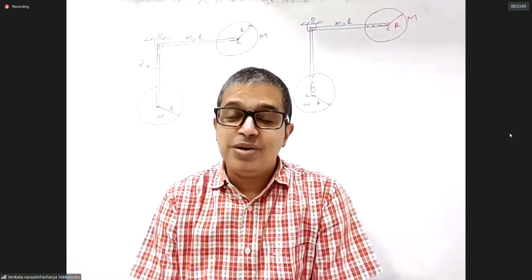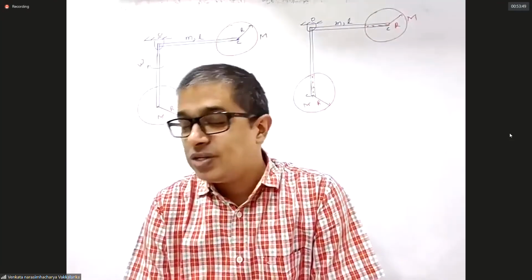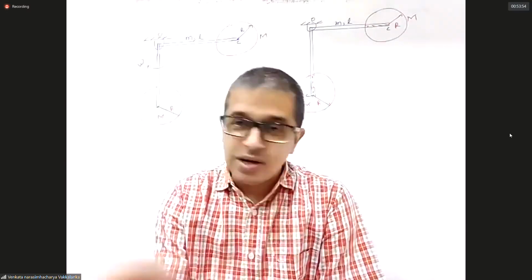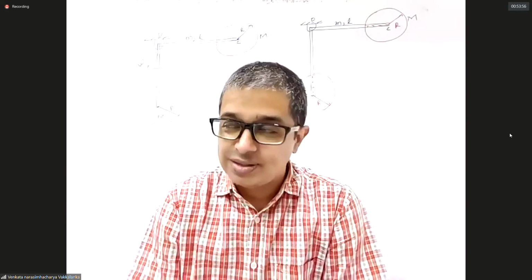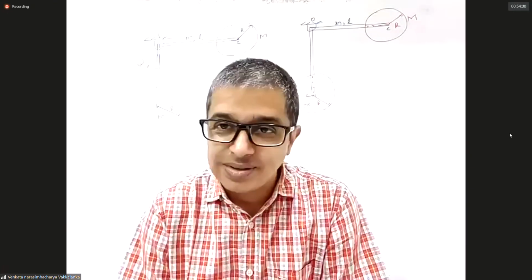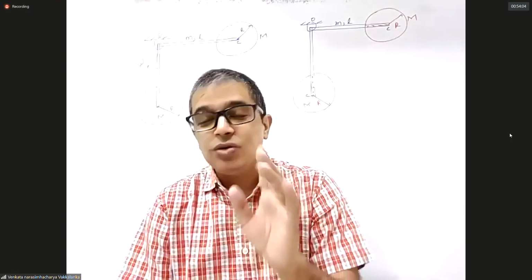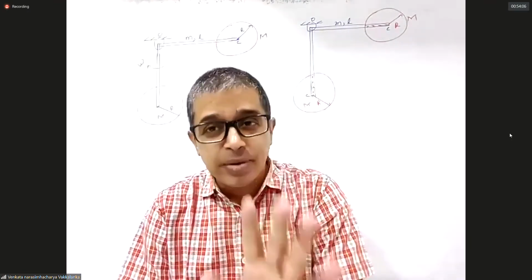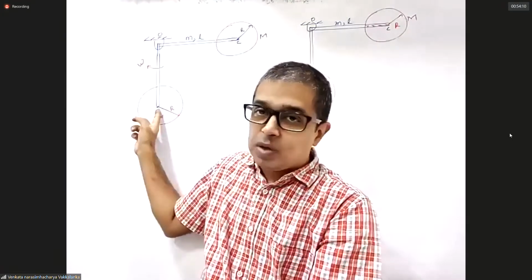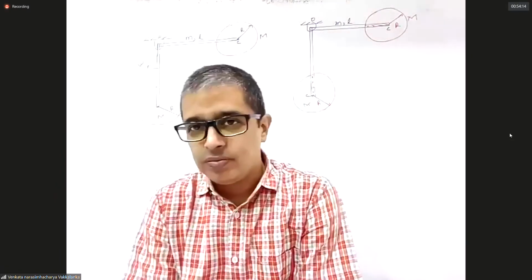People who are not listening to this are missing the most important part of today's class. On your own, you will not be able to visualize this. First point, there is no torque about the center of mass. So there will be no alpha. Omega will be constant. If initial omega is 0 about its center of mass, final omega about its center of mass will be 0. That's all that I'm telling you.